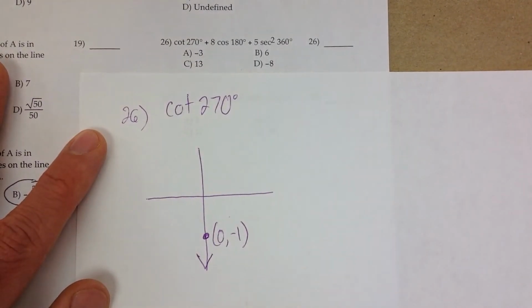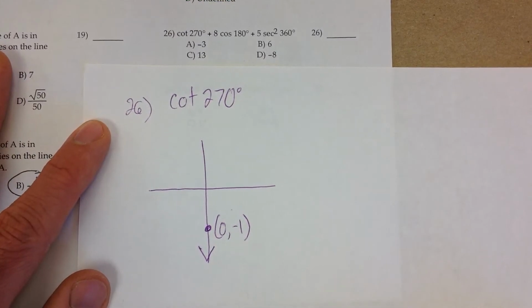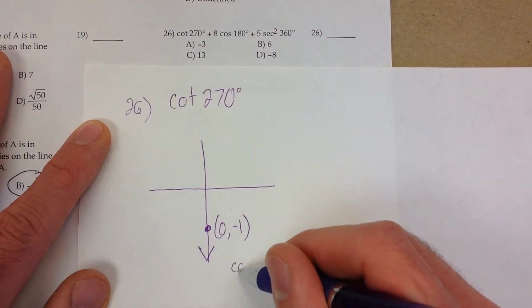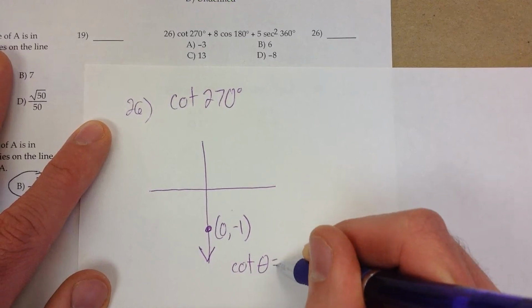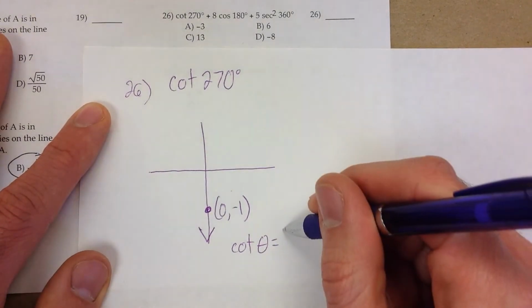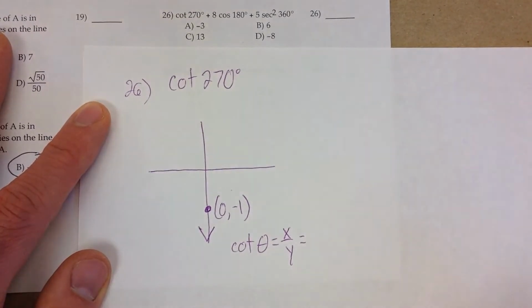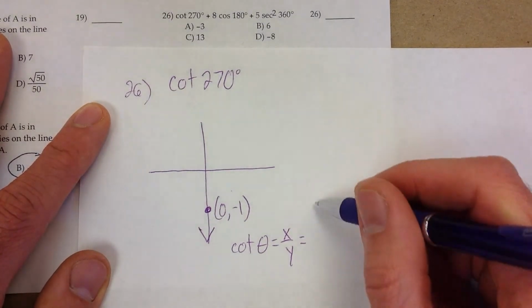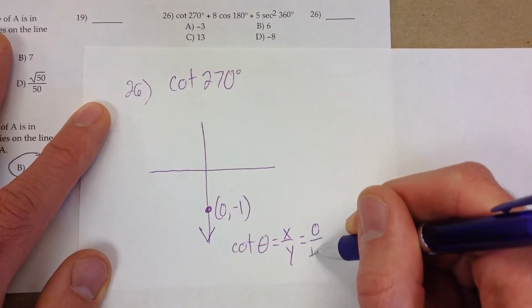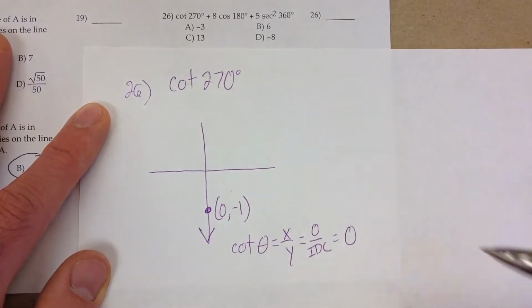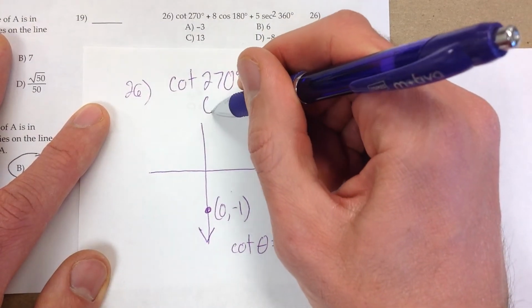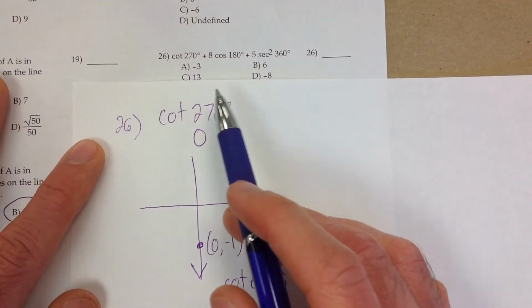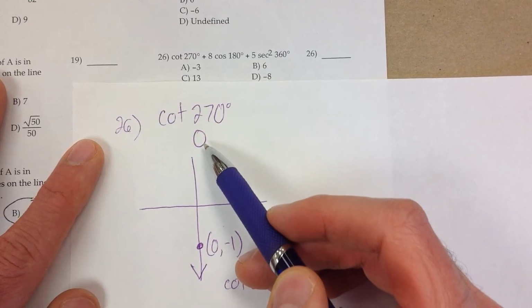Okay, tell me the definition of cotan. Mm-hmm. In terms of x, y, and r? That would be tangent. There you go. What's your x? And your y? -1. Yeah, but who cares? Okay, so cotan is going to be 0. There you go. You're just filling in. It's a puzzle, and you're just finding the pieces of the puzzle. So cotan 270, we found what it stands for. It's 0.